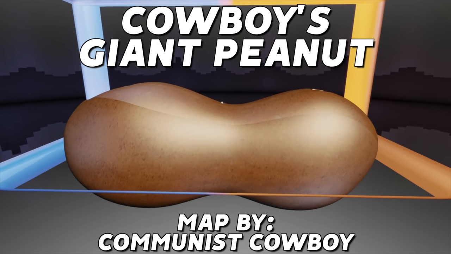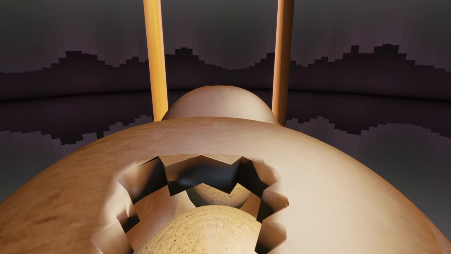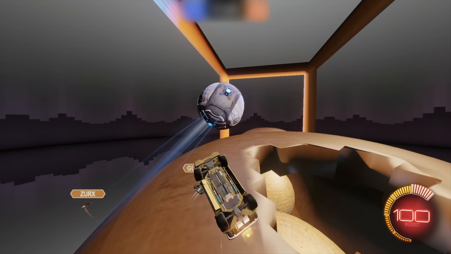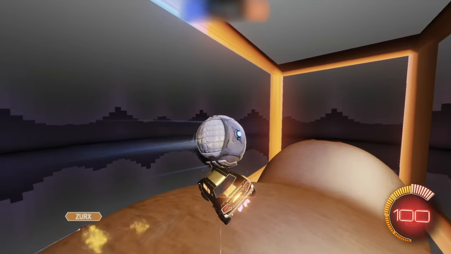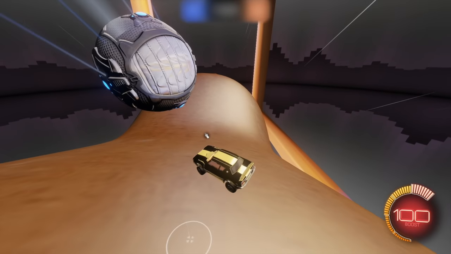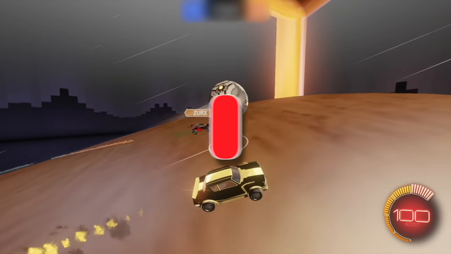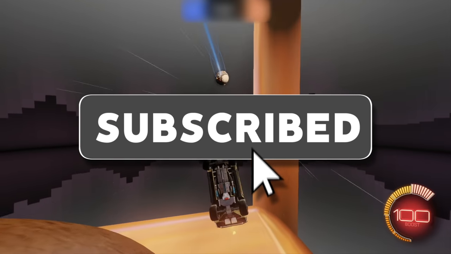And when I say giant, this might actually be the single largest Rocket League map I've ever seen or played on. It takes about 2 minutes just to reach from one end to the other. I spoke to Cowboy recently and he said he's going to make a smaller version of this map, but for the time being, what we're left with is maybe one of the hardest maps in Rocket League as well, because we got stuck in this map forever.